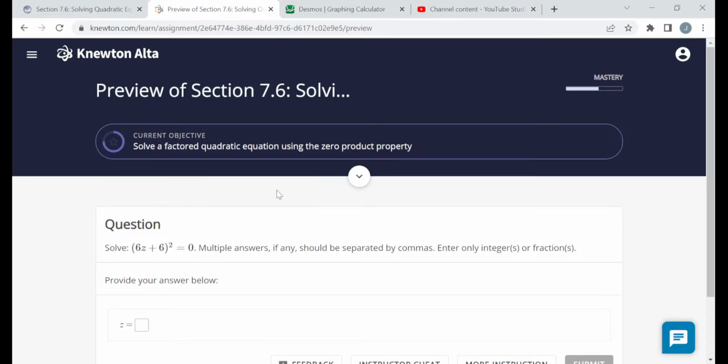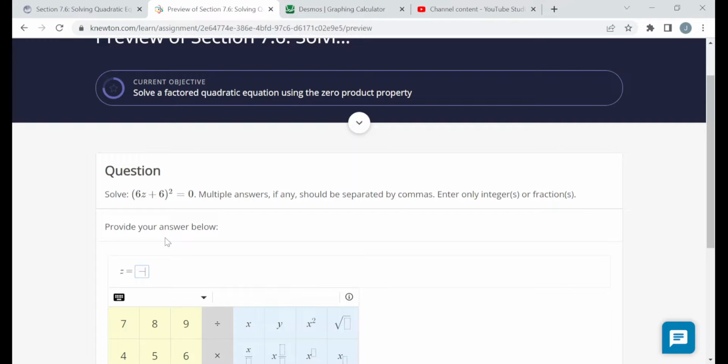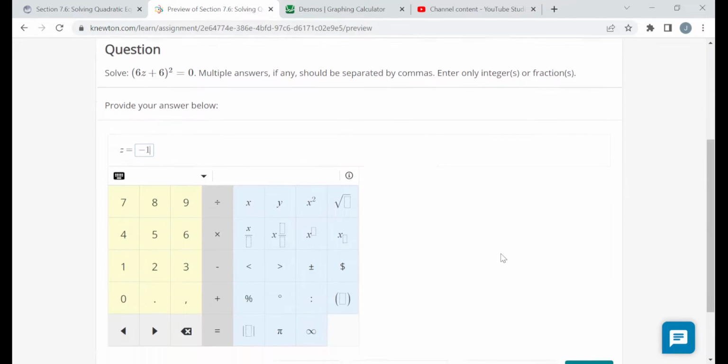And I've got just one more like this. Now look, (6z plus 6) squared. Remember what that means. It's 6z plus 6 times 6z plus 6 again. So you just have the same factor twice. And the only number that you can square to get 0 anyway is 0. So again, no need to write out both factors. Just say 6z plus 6 must be 0. And if 6z plus 6 is 0, z must be negative 1, right? Subtract 6, divide by 6. And that's the only solution here, and it would be a repeated solution.